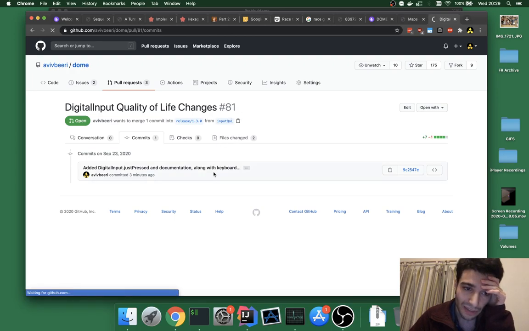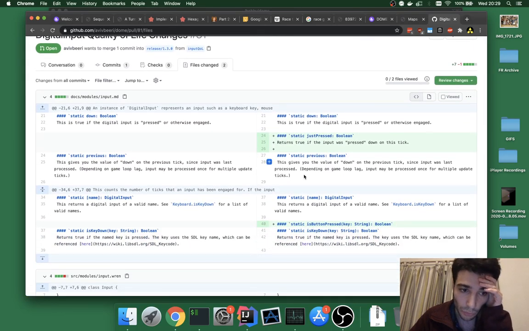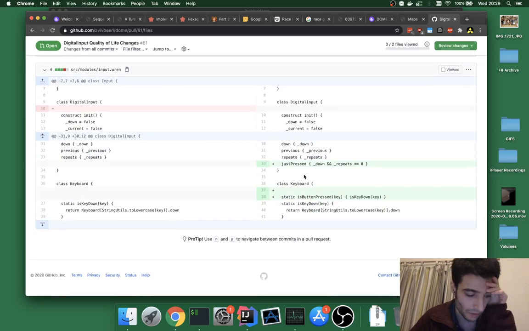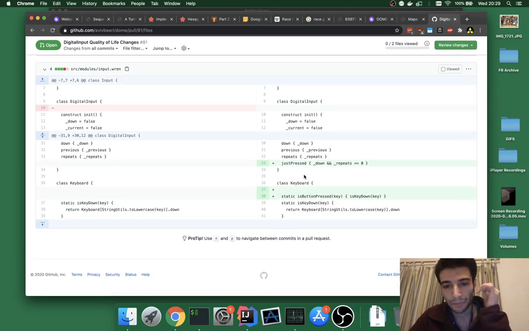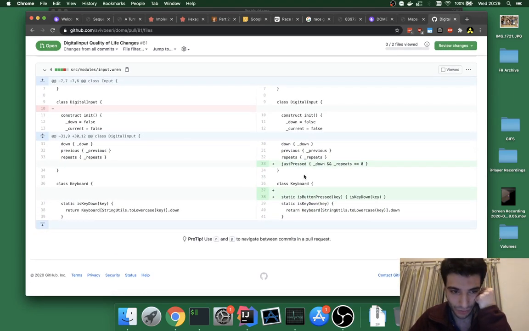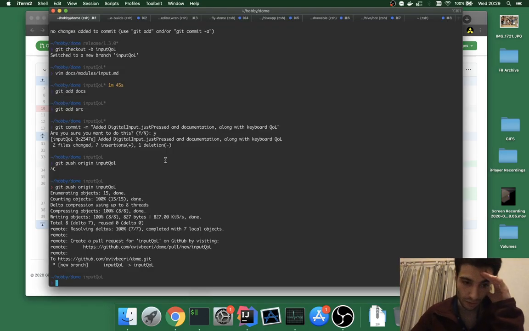But it means that I can now come in here and have a look at what actually got changed, and I can be a bit haphazard. So it's good to double check I didn't do something really stupid. But that looks fine. I'm going to leave that just there for a bit. I've got it locally, so I can work with it. I'm just going to leave that up for a bit. And let's go and test it by using it.